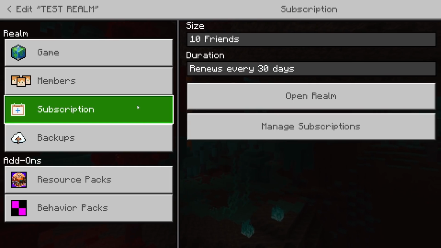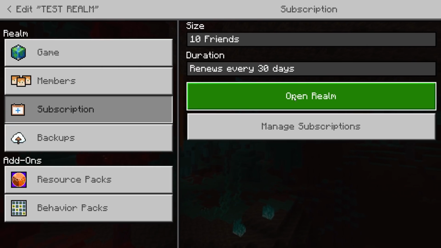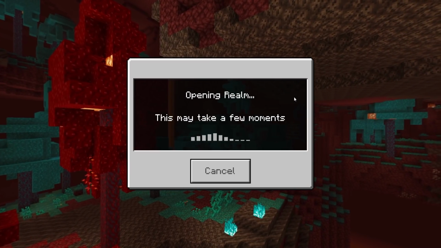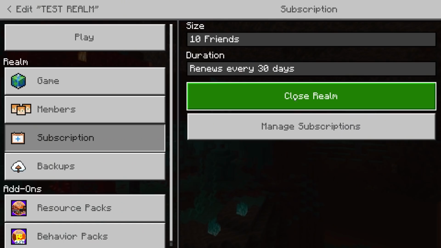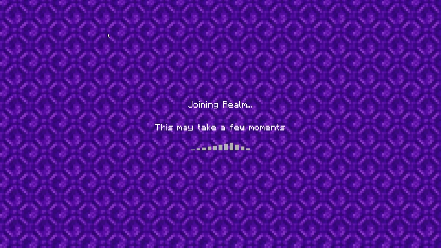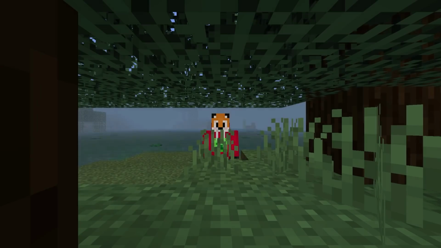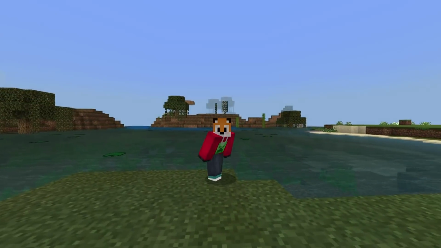What I'm going to do to make life a little bit easier for myself is I'm going to actually open the realm. Now, you can close a realm without cancelling the subscription, which means people can't join it. Opening the realm actually activates it and means that you can then join that realm and play in it. When it's closed, you can't play in it at all. After waiting patiently for around about 4,000 years, you should finally get to the building terrain screen and get into your realm. There we go, we are now in a realm.